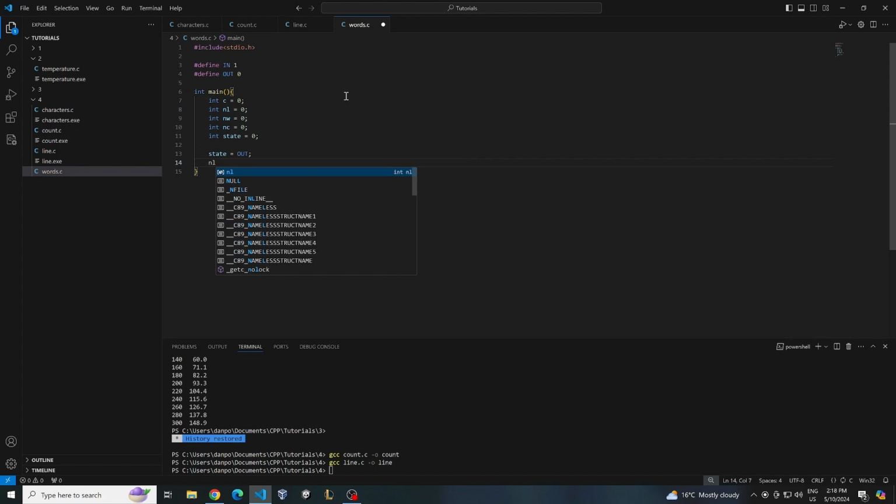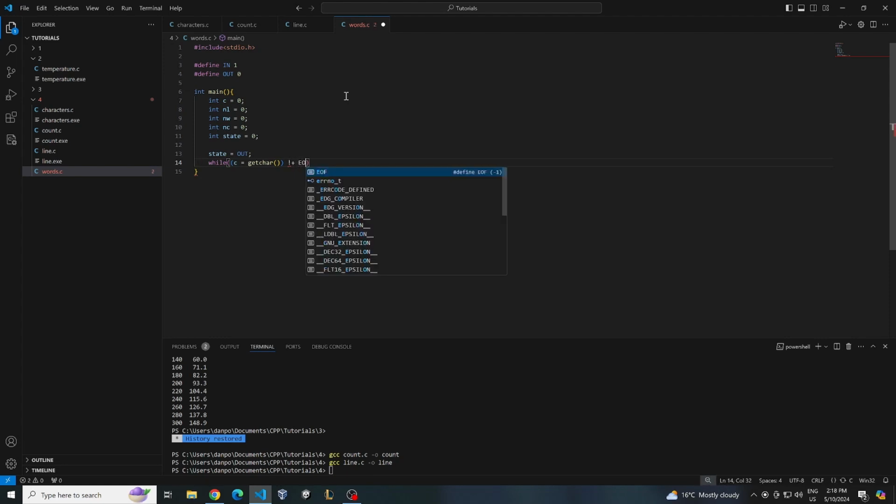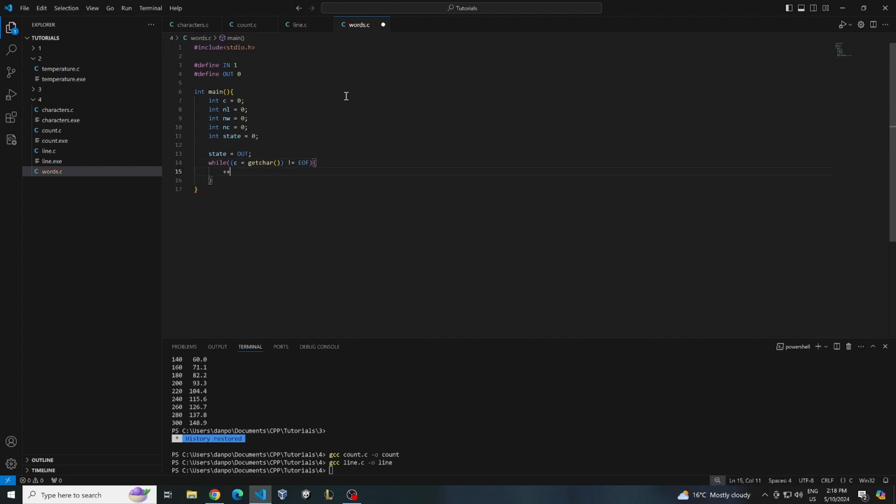Then we're going to say new line, number of lines is equal to number of words. Wait, never mind. Okay, now we're going to declare a while loop. So while c is equal to getchar, and then while it's not equal to end of file, we're going to increment the number of characters.